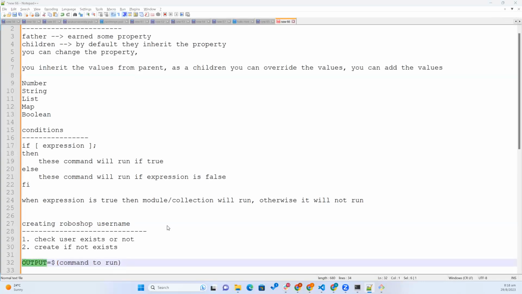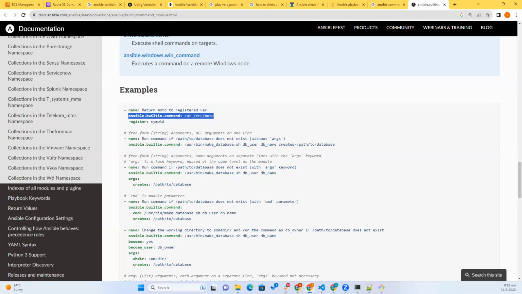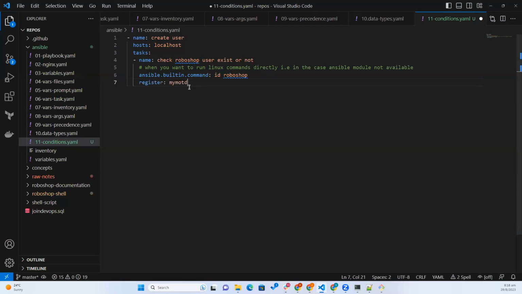In a similar way, Ansible also is giving us something called register, and just give whatever the name you want. I'm giving it output. So Ansible will run this command and it will store the output in this variable called output. Okay, let us just print this, what it has inside.